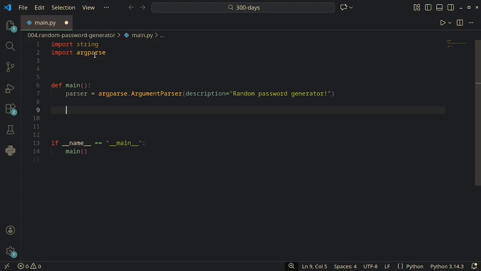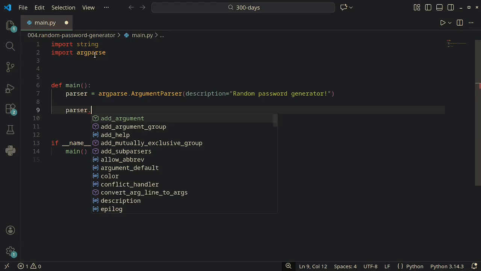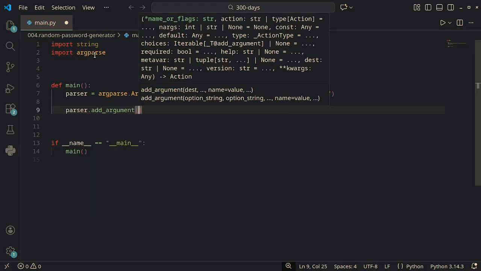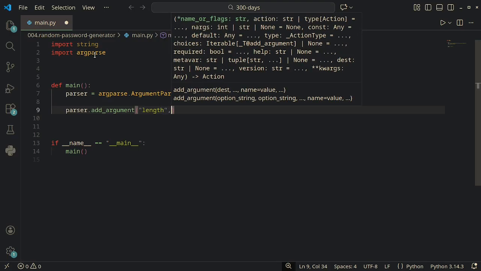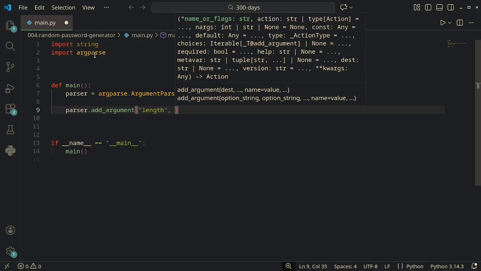So in order to create such an argument, we have to say parser.add_argument. Then name of that argument is going to be length, and this is going to be a must-have argument. So the user must provide this argument to be able to proceed with the application flow.